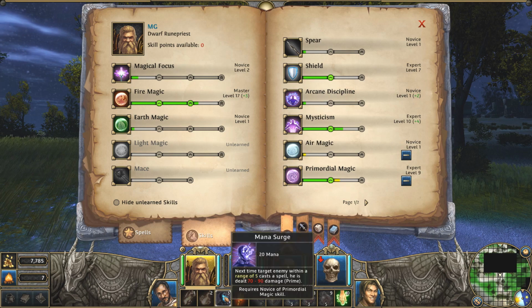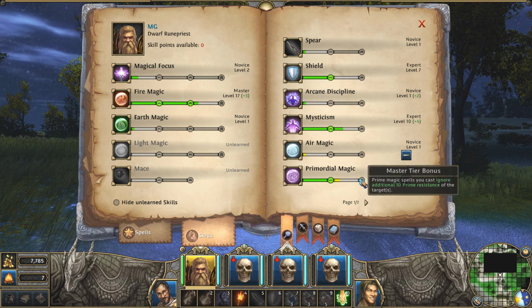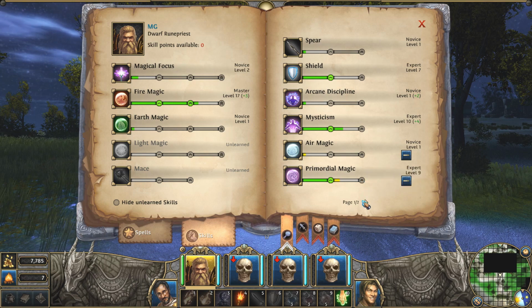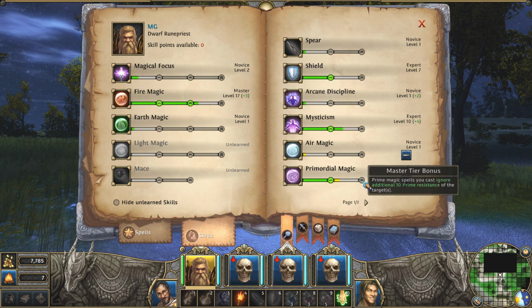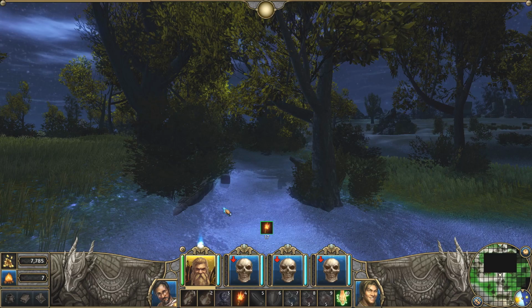In Primordial we need to improve the effectiveness of Mana Surge. As well, if we get Master in Primordial, there is a spell, Spirit Beacon, that will really help us when collecting buffs ahead of fights. So maybe we can reach that in a couple levels. Okay, I think that's it.